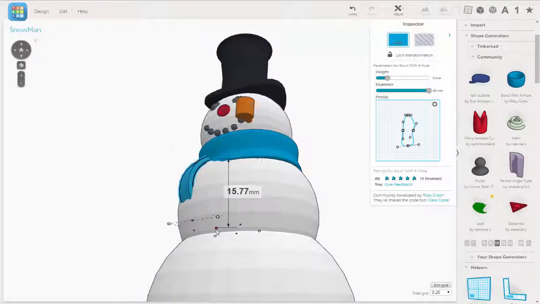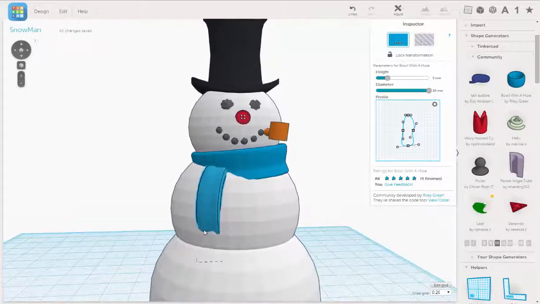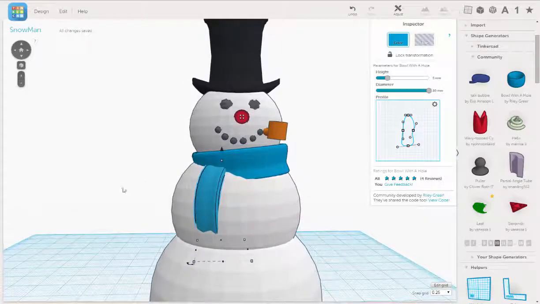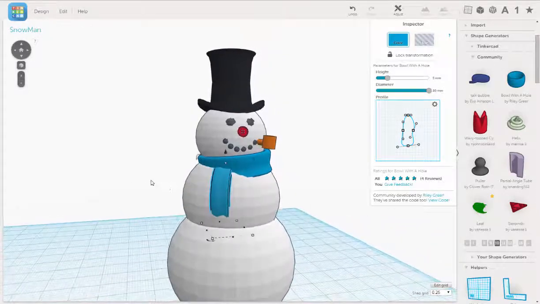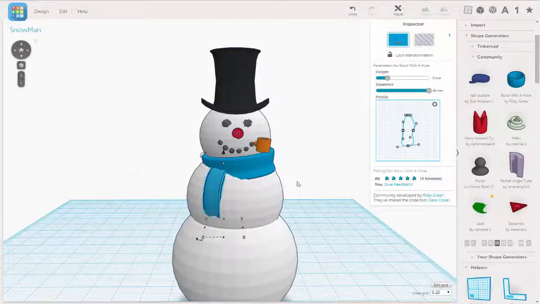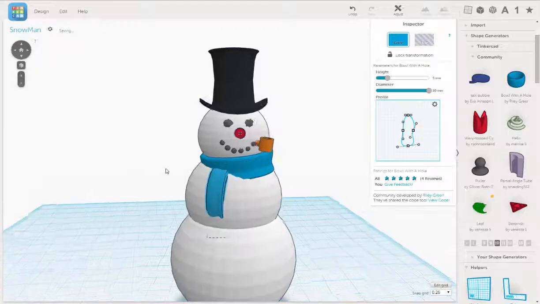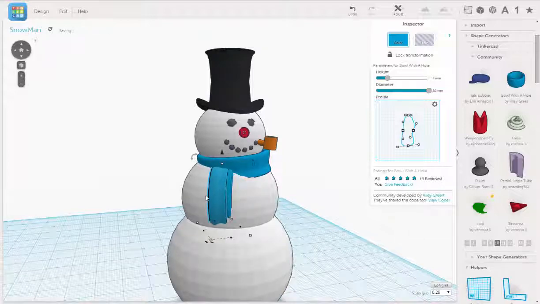Okay, so select this part here. There. I like that. Okay. So then we're just going to duplicate this one. Edit, duplicate, and then we're just going to move it over. Use the arrow key.